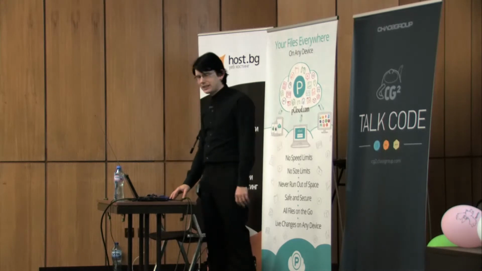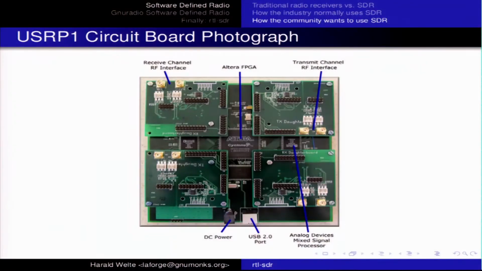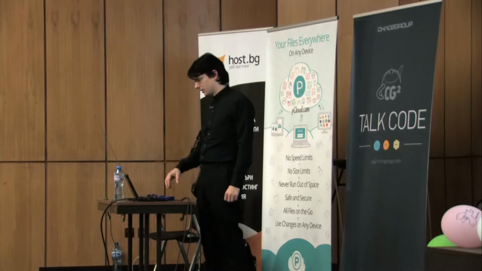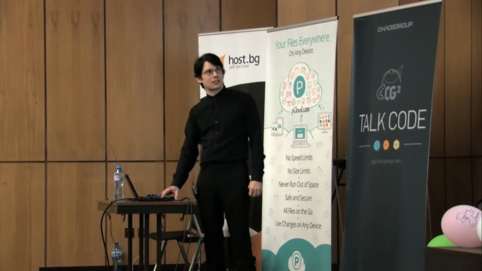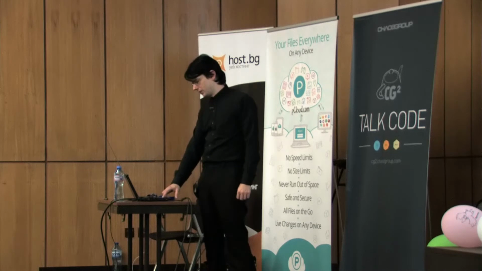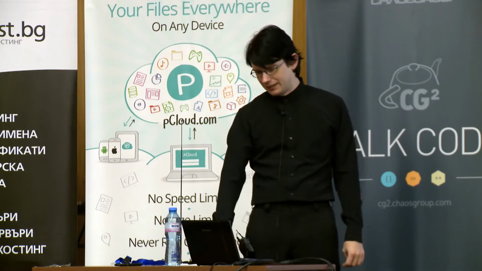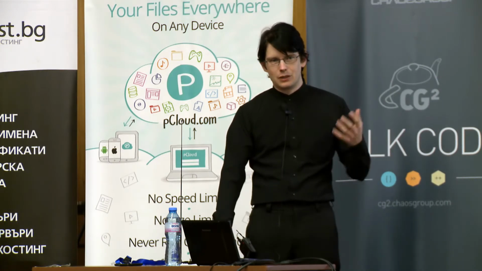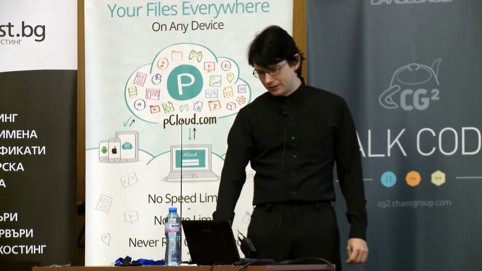So just very quickly, so you see it once, this is a slide of the original USRP circuit board. It's basically a large board on the bottom, and there's an FPGA in the center. You have ADC and DAC converters left and right, and then the boards stacked on top are the actual radio interface boards, the so-called daughter boards. And then you have these SMA connectors where you can connect your antennas, and a USB socket where you connect your PC. That's basically how a lot of the SDR community in the open source world was able to get started, based on the USRP.